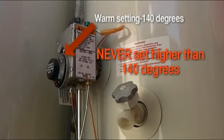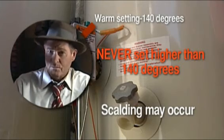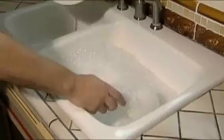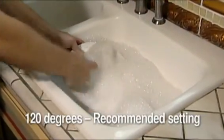Never set your water heater higher than 140 degrees, otherwise scalding may occur. Well, that's a word to the wise. Protect yourself and your family from third-degree burns. For homes without a dishwasher, 120 degrees is the recommended setting.